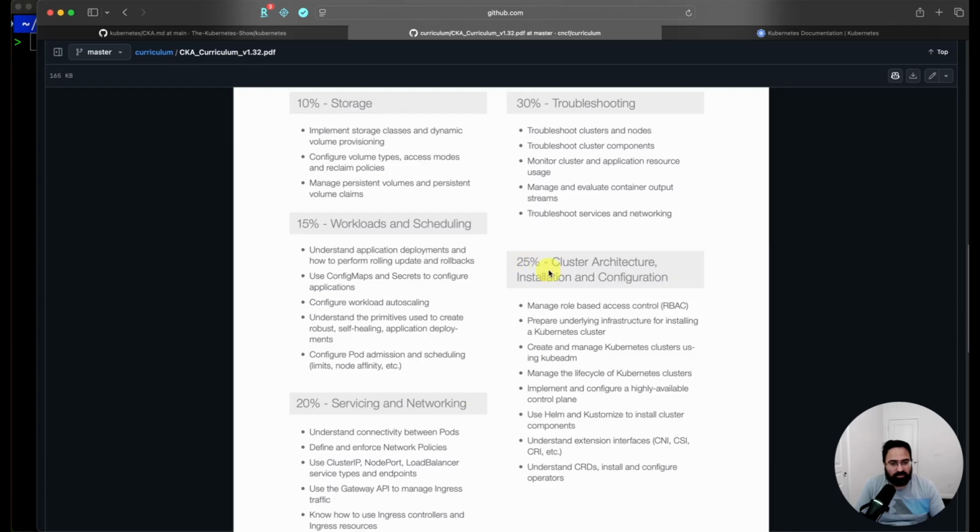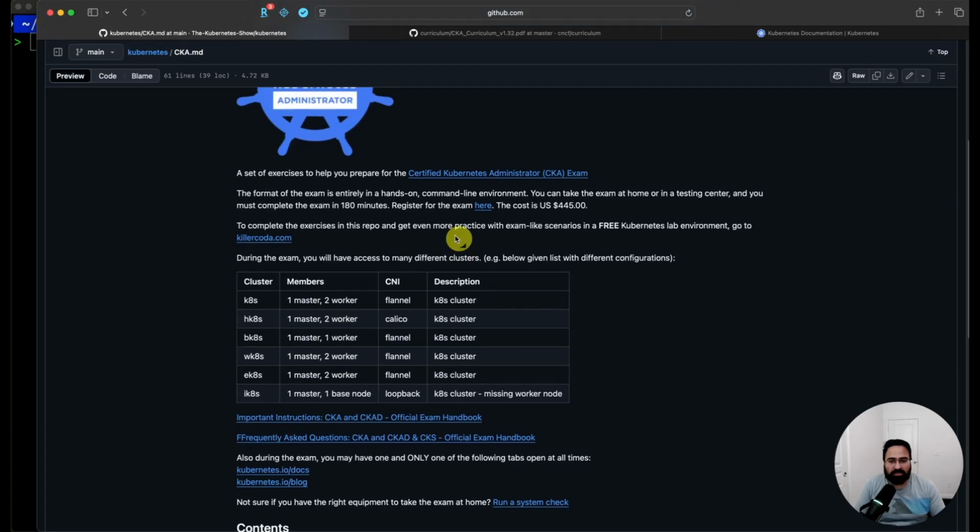I'm going to start from cluster architecture, installation, and configuration because I want you to get hands-on experience before you go a little deeper into it and start working on some advanced topics. All right, with that, let's start and let's take a look at what else we have.